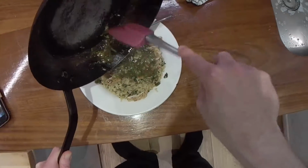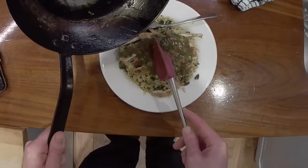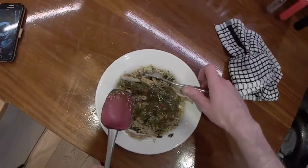You have to watch with the cornflour and water. It does go very, very thick very quickly. Maybe a wee bit too thick, but that'll be good. And then you've got your lightly cooked garlic and ginger in there as well.